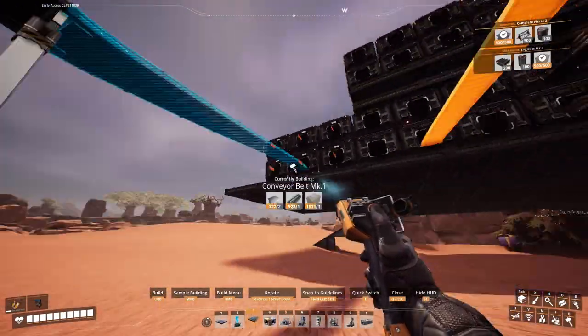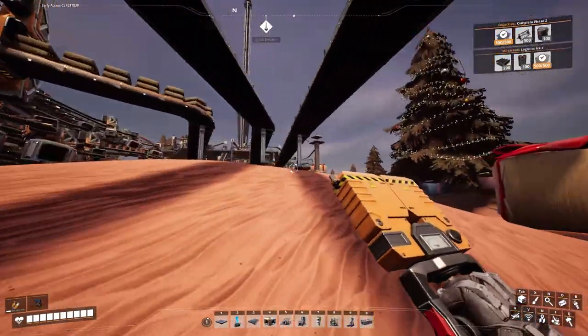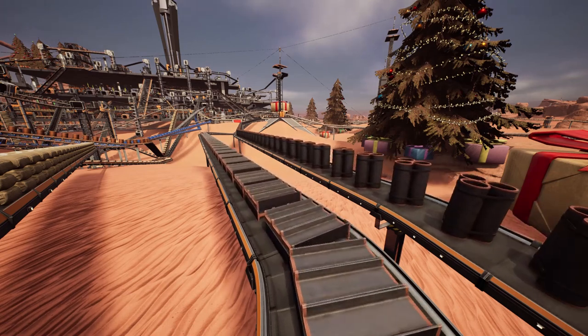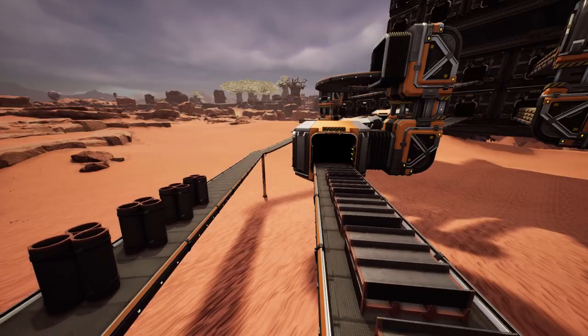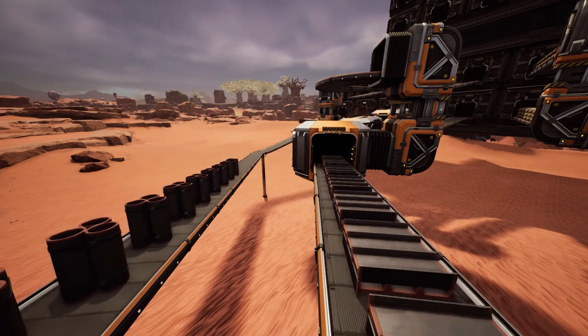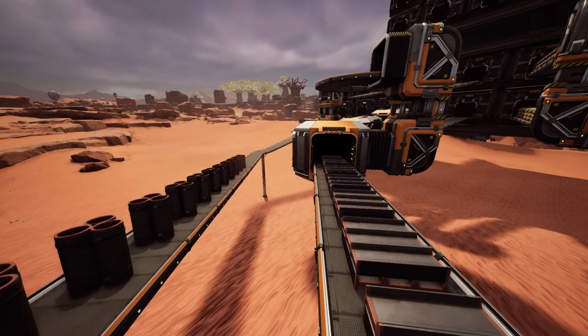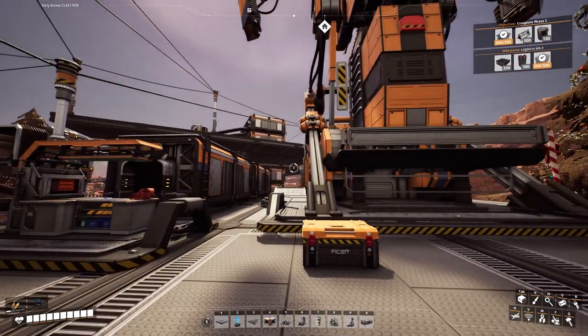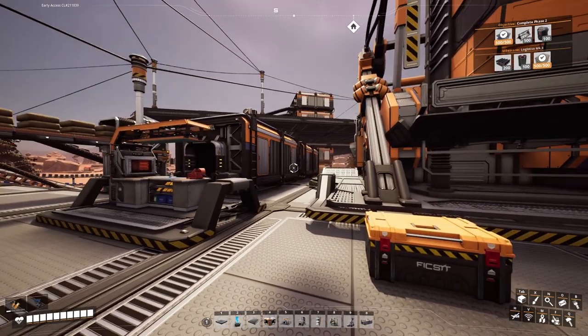Alright, get you connected there, you connect there. And look, here they come, the steel beams, the steel pipes, coming down on their conveyor belts. At long last I have steel production. It's been so long since I've had steel. Well, now it's being produced, so I guess we can wait a while and see how many I get later.